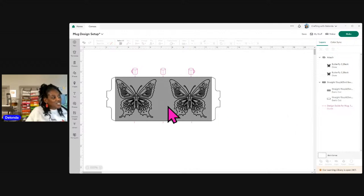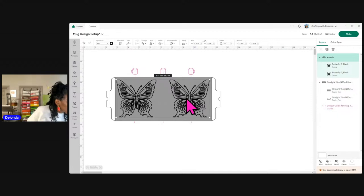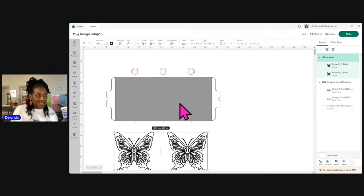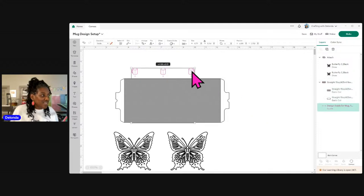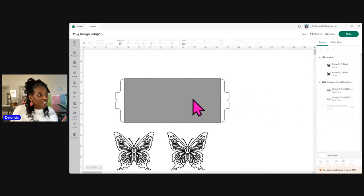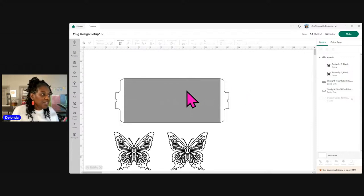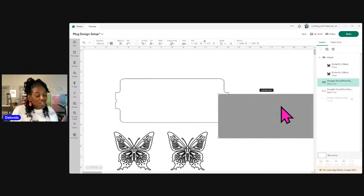All right, and if I wanted to, I think that looks good just like that. All right, so now really I'm pretty much finished with this. I only use the template for sizing. So I think on my video, I sliced this. I really didn't even need to do that. All right, so all of this right here, I can delete this or I could just turn it off. This right here, let me ungroup this. I don't need this at all. I don't need this.